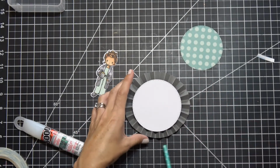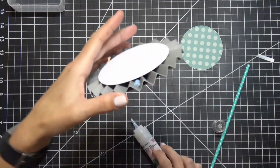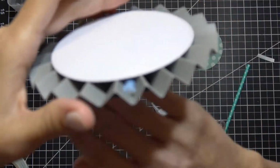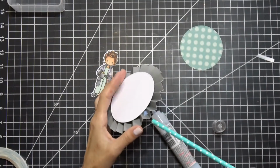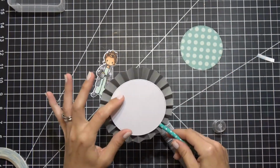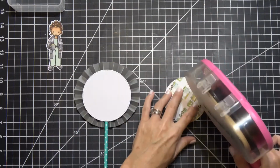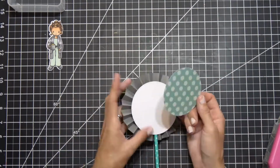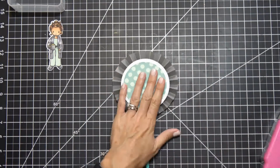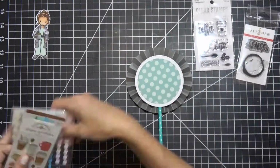Pick the area that you would like to be your bottom, and then go ahead and put your E6000 in that crevice. And you can see here, you need just a very little amount, because we're going to take this straw and push it all the way in and then twist it. So it's going to be fully covered with that E6000. Now go ahead and start decorating while that dries, and it dries quite fast. Put this on as centered as you can, and now we're going to embellish it.